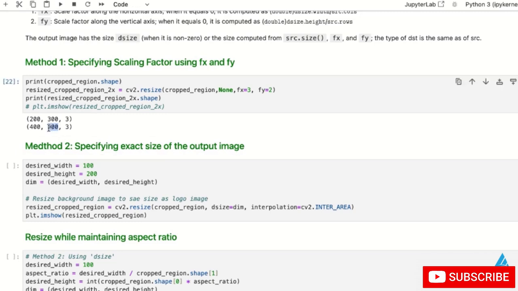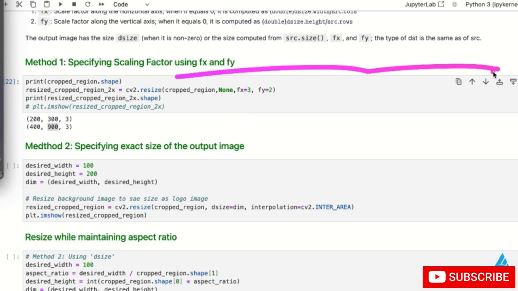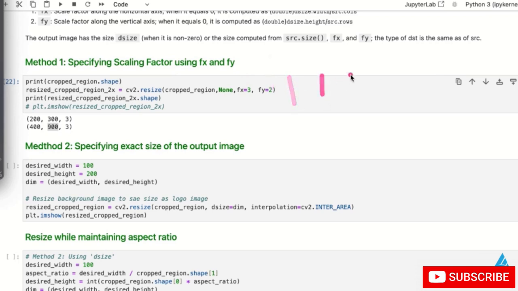So, fx is the x-axis, which corresponds to the number of columns, because when you have an axis here, this is the x-axis. So to know how far this x-axis is, you're going to cut through it. And as I cut through it, what happens? You're creating columns. So that is why the x or the horizontal axis is going to be the number of columns.